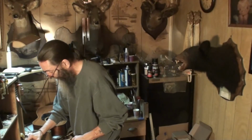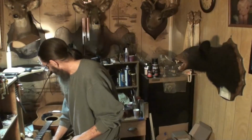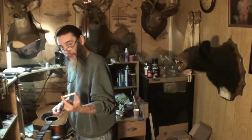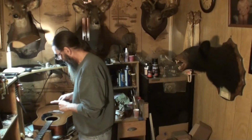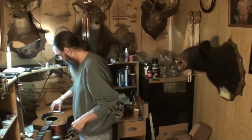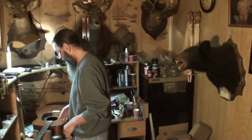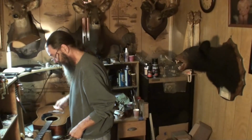Still got to lower the nut action up here. I'm going to probably put a couple strings on, old ones, and then I have to lower this saddle way down, as low as we can get it. This saddle's just barely going to be sticking up out of that slot, I'm telling you. And it's still going to have high action because the neck angle is off so much.